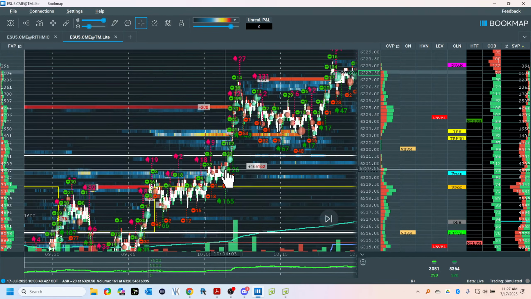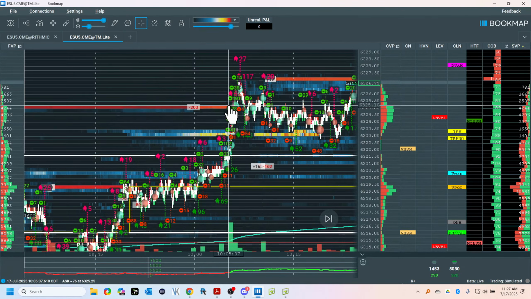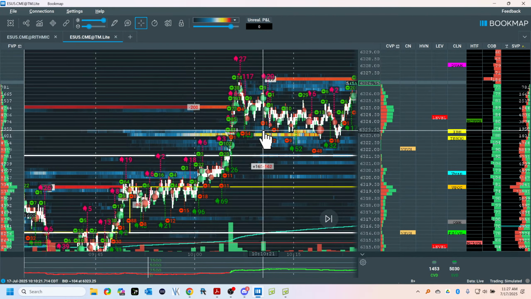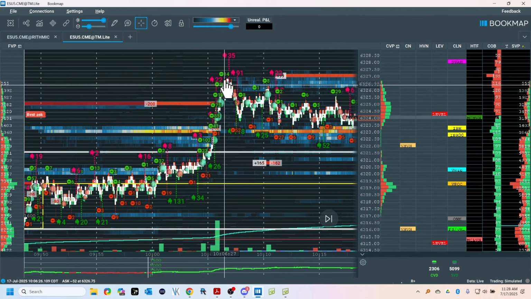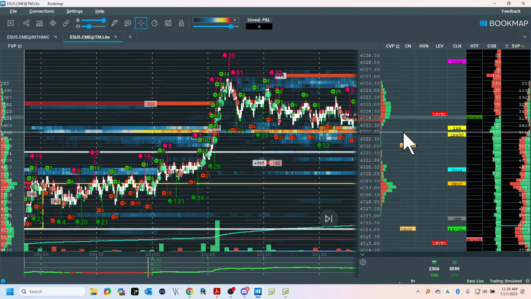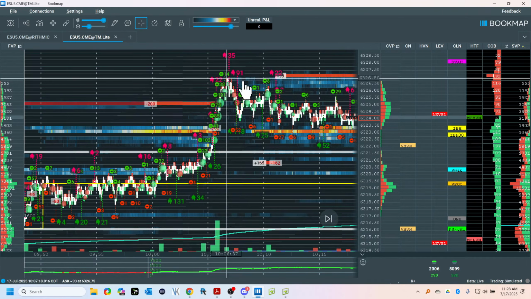Okay, so let's talk about the IB continuation trade. Now remember, 24 is a target. There it is. And then 30. So if you're taking this long, you'd be working 30. Let's look at the actual trade. So we break out. This is range extension. We take out the first hour's high, probability. Trend is up. I think we can agree.